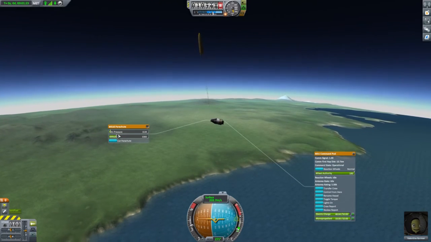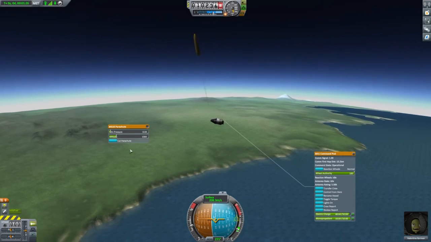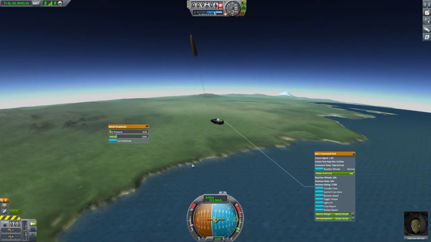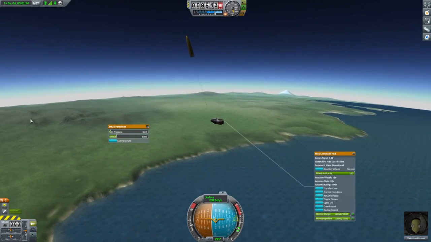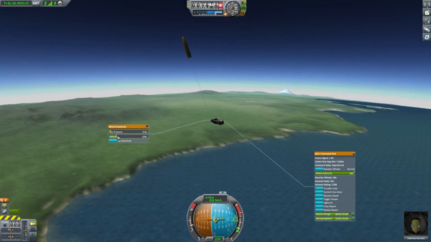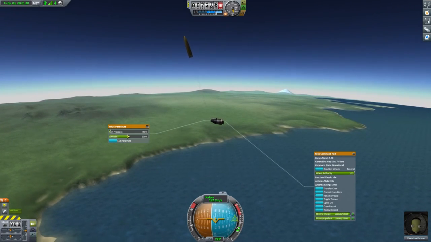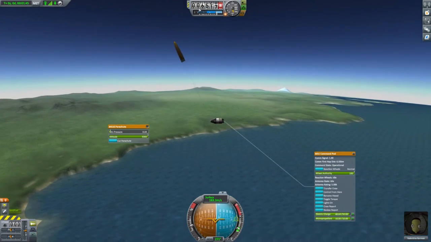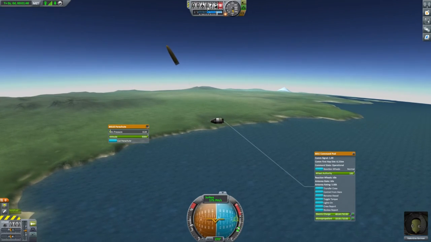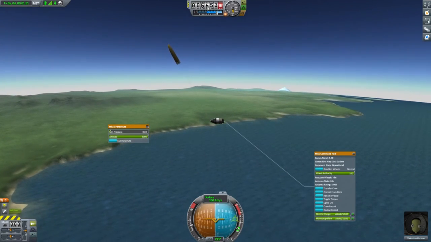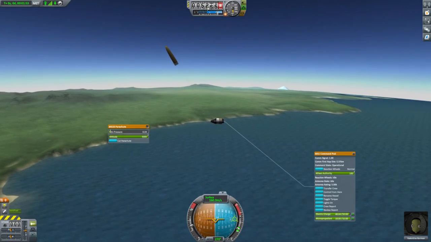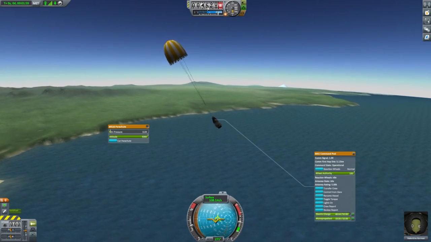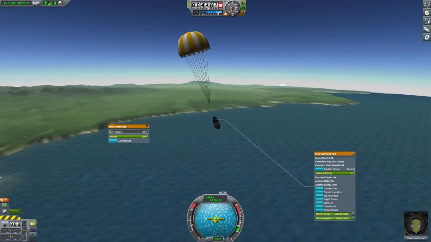You can set this altitude to whatever you want. From what I can tell, this is altitude above the planet, so MSL or mean sea level, not altitude above the ground. Because if you do this over a mountain and you set 1,000 feet, and the mountain's 1,000 feet, you're going to crash into the mountain. I found that out the hard way. I'll show you. We're going to pop this up to 5,000 feet. That's the maximum you can do. You'll see here, this is our altitude. So we're falling down, and when it hits 5,000 feet, it should automatically open up all the way. There you go, it's popping open, and we are on our way down.